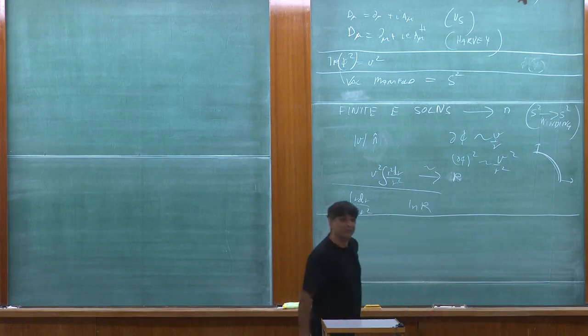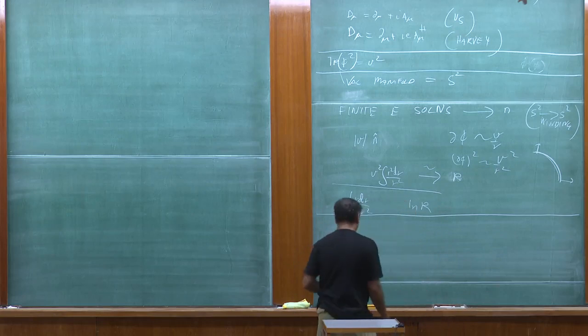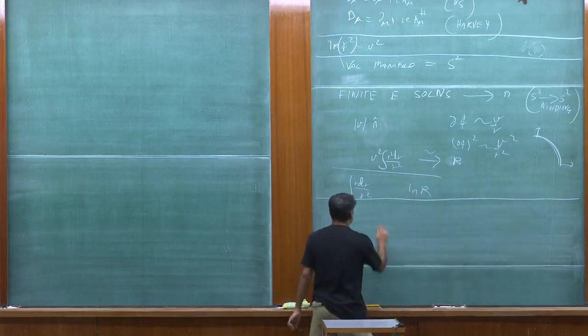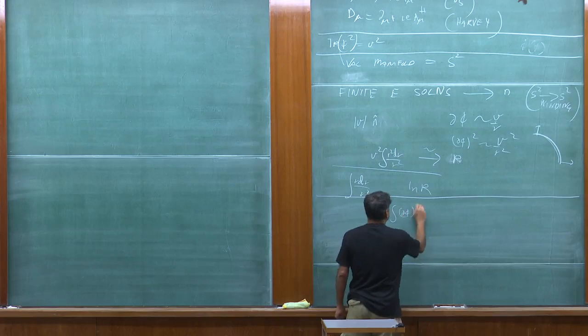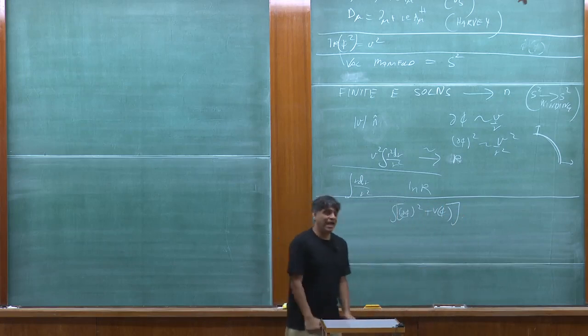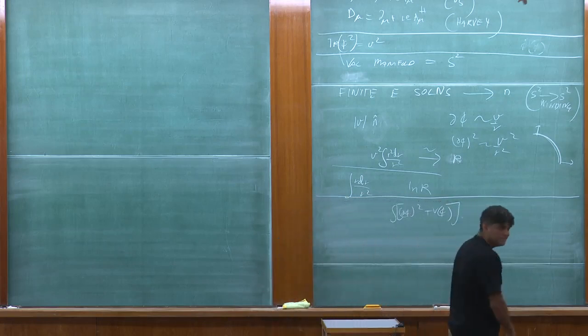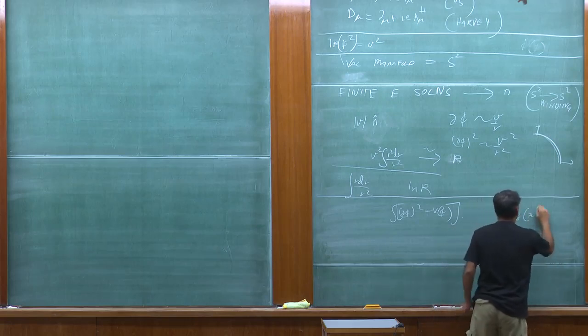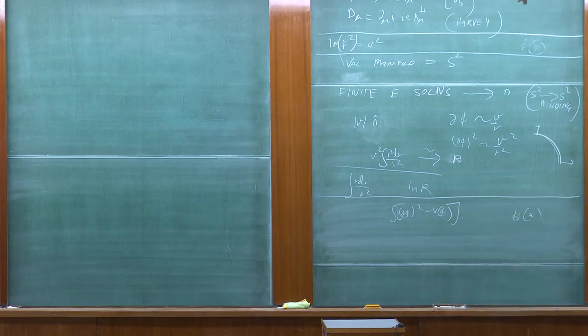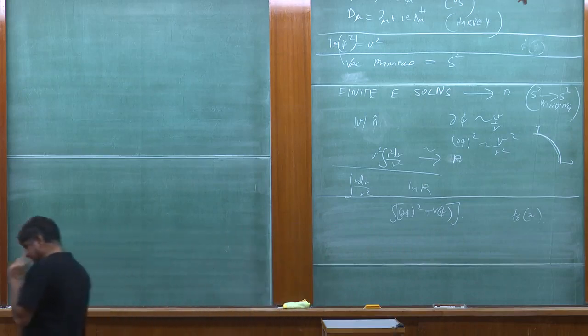Let's see if we can prove this theorem. My vague memory is that it came from some scaling. So suppose we've got a theory which is del phi the whole thing squared plus V of phi. And suppose you give me a solution phi naught of x, which you claim solves the equations. Now I want to prove that this is impossible. And I think the way to work goes as follows.